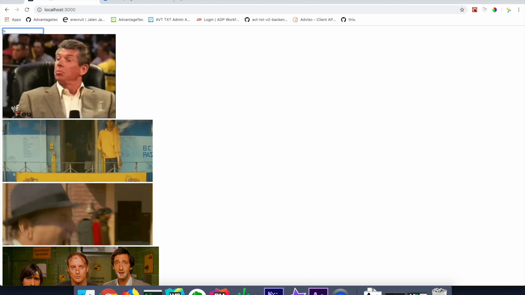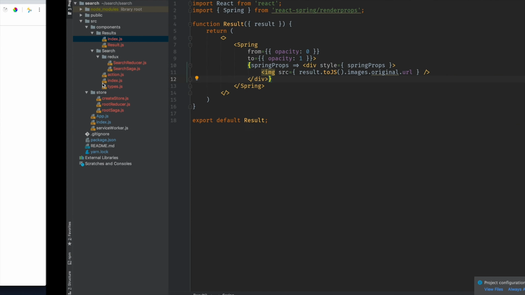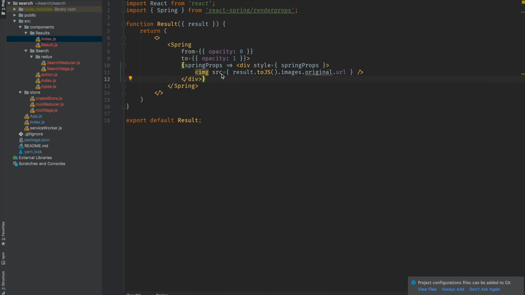See what I'm saying? So if you want to make this look a little bit cooler, you can say transform translate y 30 pixels, and when it gets here, we'll translate it 0 pixels, like that. And if we do this again, it animates up like that.